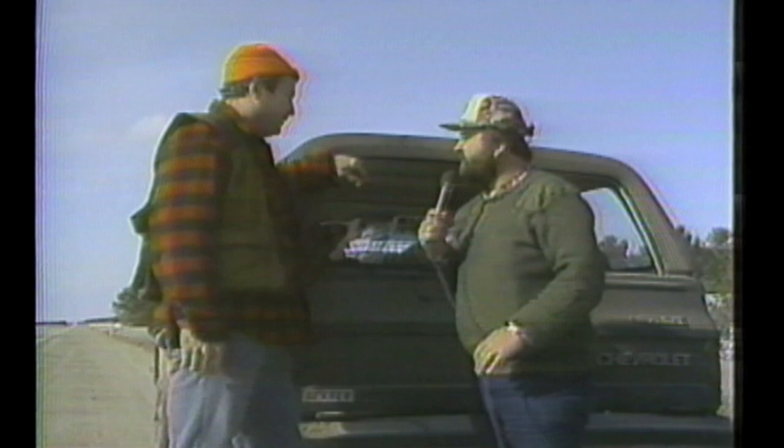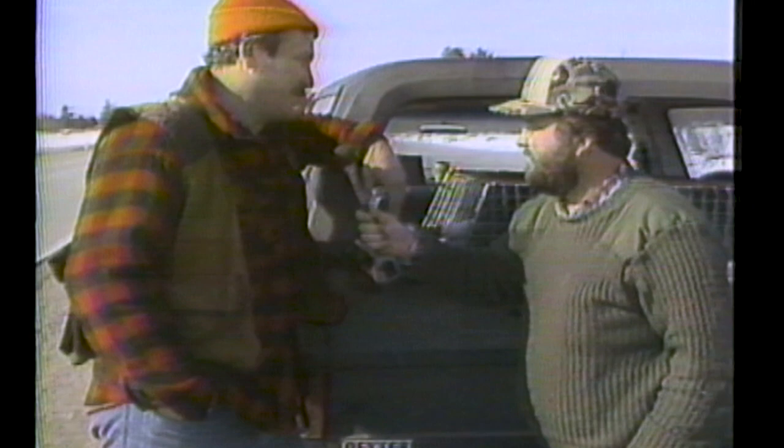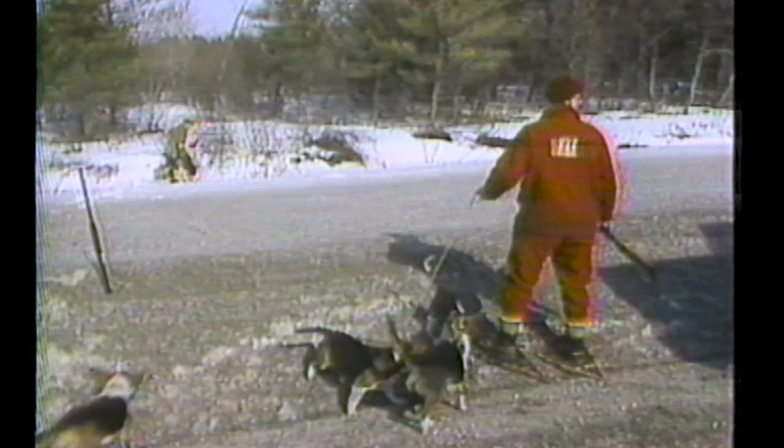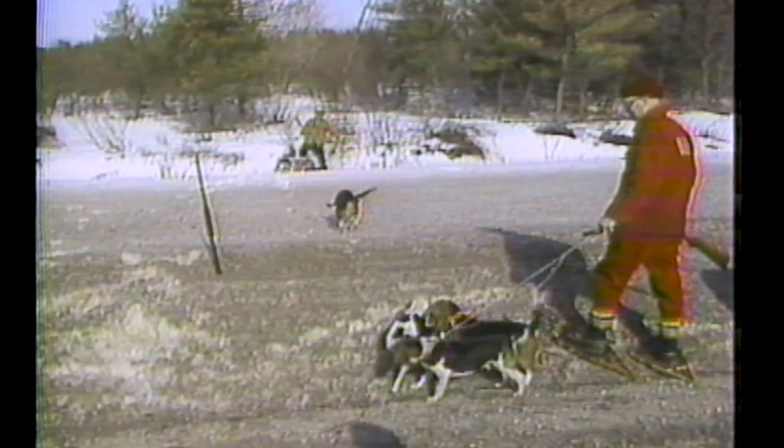We headed over to look at the deer in Shingleton and over at the Cousineau Wildlife Research Station, and happened to find a couple of guys about ready to go out for snowshoe rabbit hunting. How's it been this season? This season hasn't been as good as in previous years — we've had too much snow early, and lately too much of a crust with a lack of fresh snow. So we've had some good hunts but haven't been quite as successful as in the past. Rabbit numbers seem down a little from last year in various areas. We found enough rabbits to get the dogs going, and later in the afternoon they got three rabbits that day.